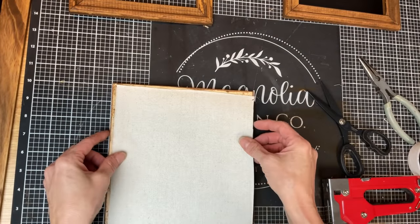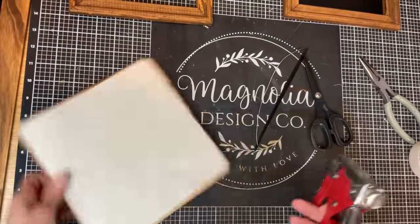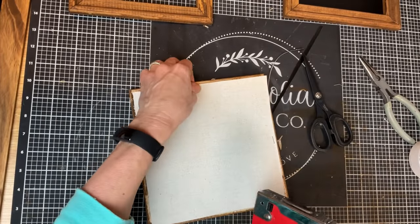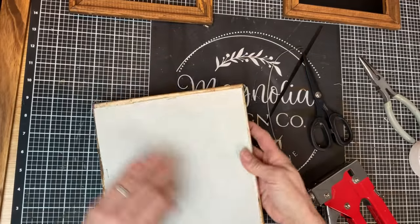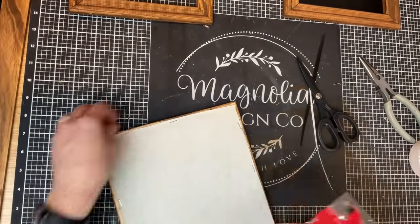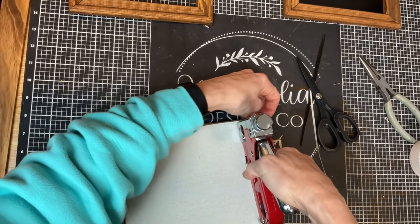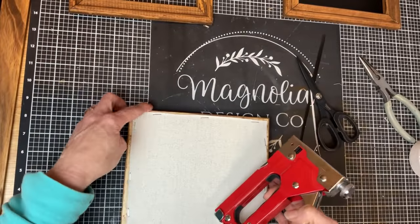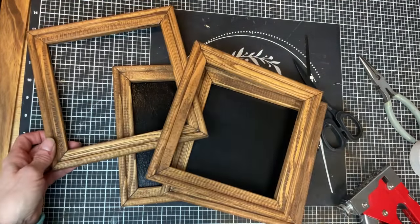Once our frames are fully dry, we can reattach the canvases to the back. When you go to lay them down you may see that you do need to trim them a little bit more. You will definitely want a staple gun for this process. You're going to do one in the middle like I did and then stretch it and go across the other side. I kept doing a staple, flipping it around, pulling one the opposite direction, and then pulling in towards the corners. This takes a little bit of time, but if you have a staple gun — mine is just from Walmart or maybe Lowe's — you're not using it for anything super heavy duty. This wood is pretty soft. I don't think a regular stapler would work — you're definitely going to want a handheld staple gun. So I'm going to do this same thing to all four of my canvases so that I get a really nice black canvas with a beautiful wood frame.